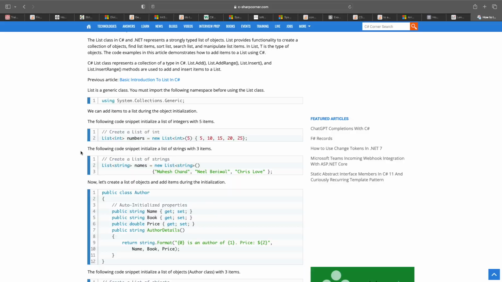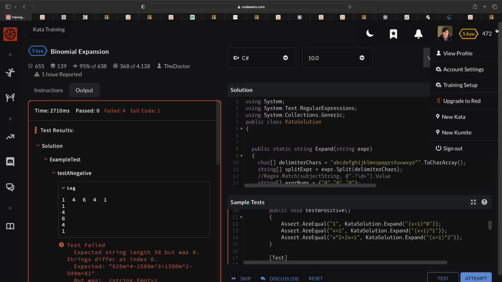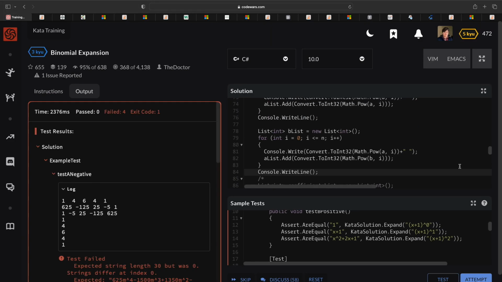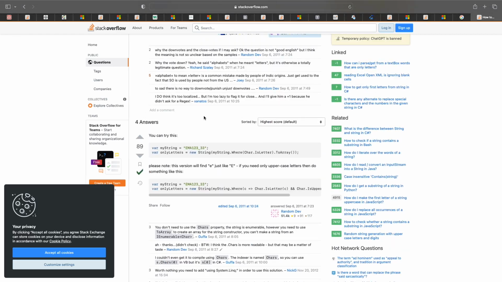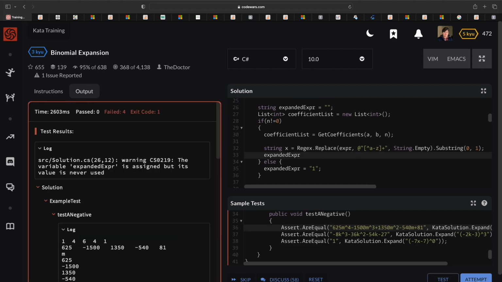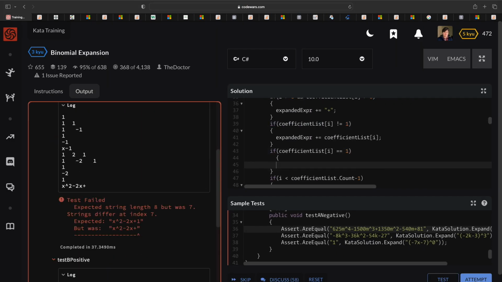In conclusion, it seems tools like ChatGPT are here to stay. It's important to make good decisions on when to use it or not. For experienced developers, it can be a useful tool. But for beginner developers, it's important to learn the language and problem-solving skills by doing the code katas manually.